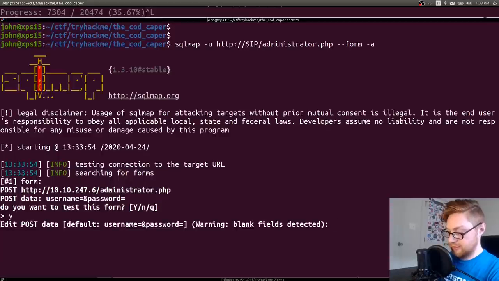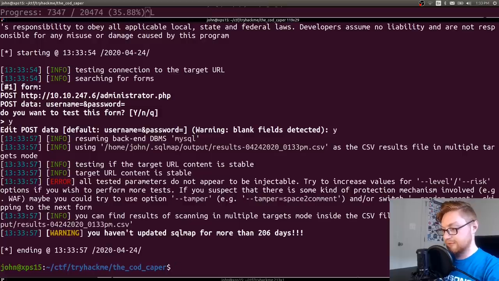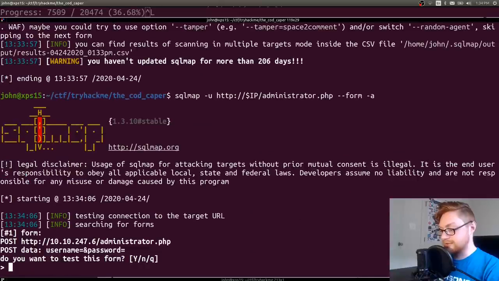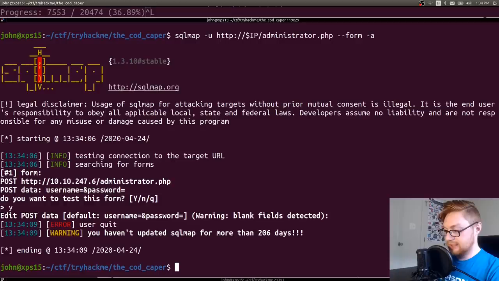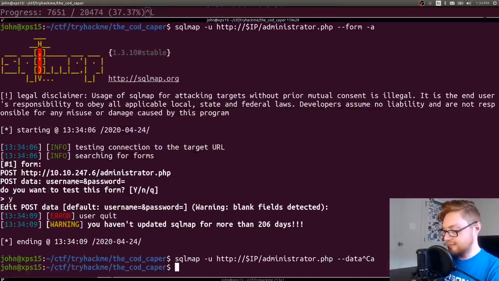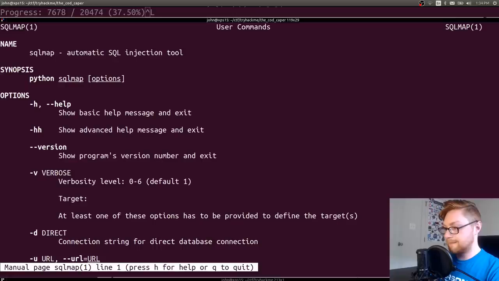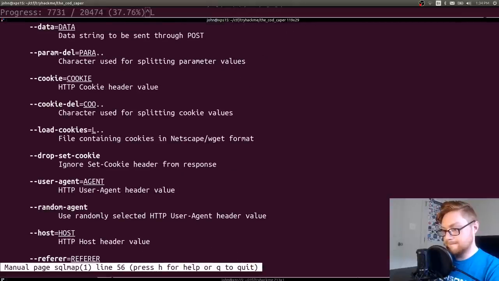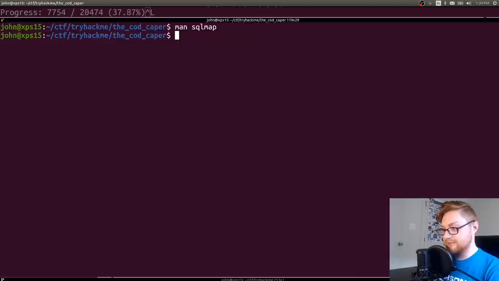You will probably need to go select and enter everything that I already found. Test parameters don't need to be injectable. Well, you already found this. You already figured this out. I hate doing this because when I use --forms, it doesn't particularly have an idea what I'm referring to. Let's just try and use --data. Is that a thing? Let's check out the man page for SQLmap. Data. String data to be sent through POST.